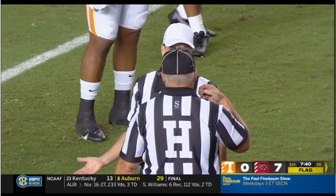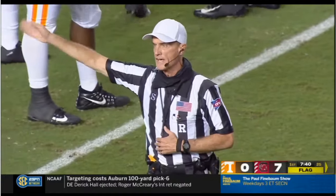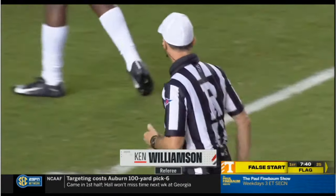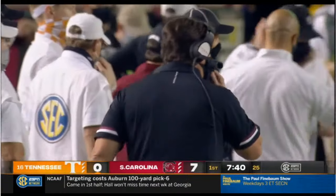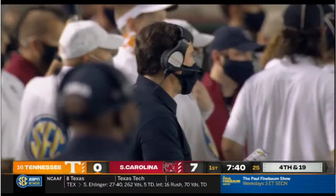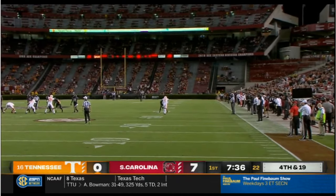What a start for the Gamecocks. Then getting a stop on defense. False start. Offense. 5-yard penalty. Fourth down. You just saw Will Muschamp looking on the sidelines. Will, known to be a defensive mastermind in college football as a coordinator and as a head coach, as his teams have littered the NFL draft. If he can get an offense to complement that defense, South Carolina can make some noise. That's the piece. That's the dragon that Will Muschamp has yet to slay as a head coach.